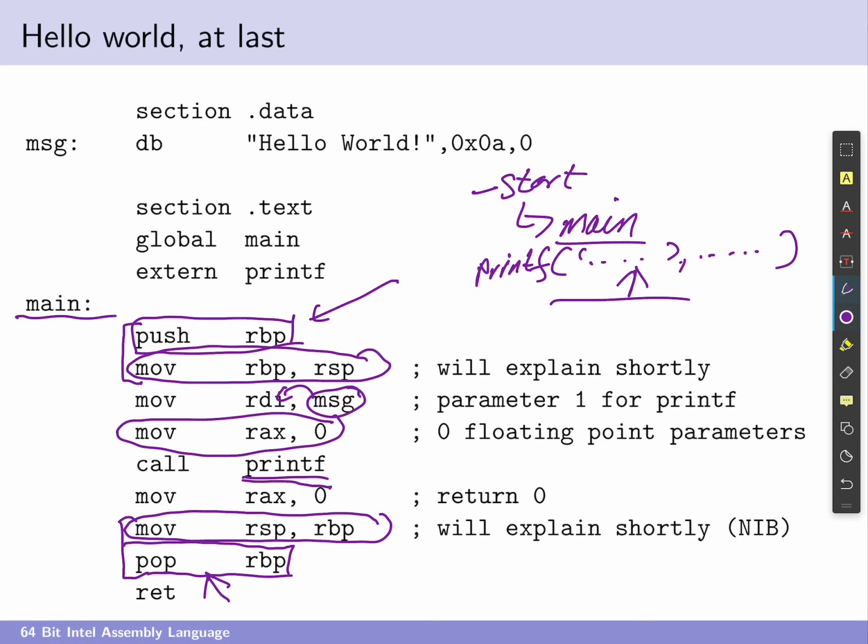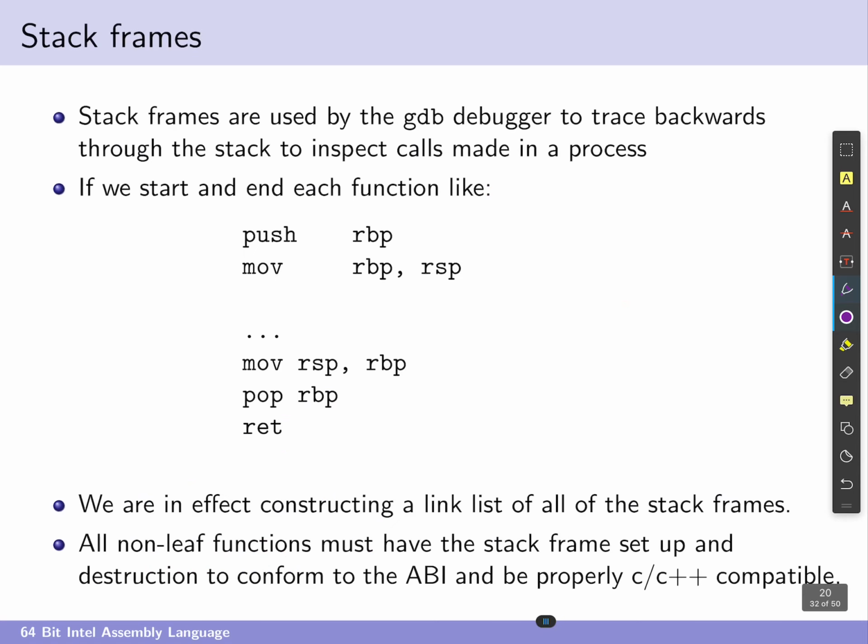Now, what I'm doing over here is I'm simply loading 0 into RAX because that will actually be our return value for main. If you recall how C++ works, 0 means that you had a correct termination of your program. So we want to ensure that if everything went fine, we load 0 into RAX and return. Because this printf could have also changed RAX. It could have set it to something else. It could have been a return value from printf. Okay, so now that we've done that, let's spend a little bit more time on this actual stack frame.